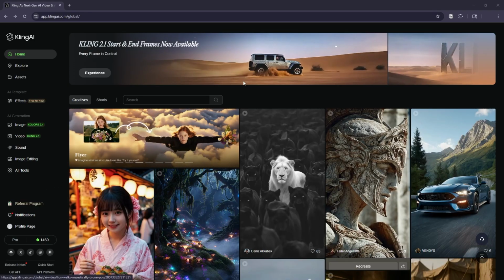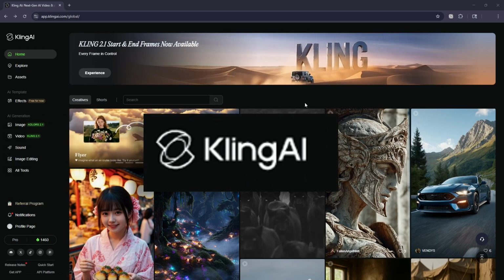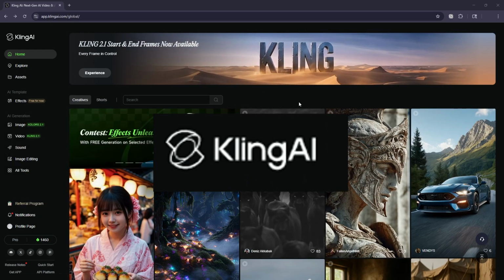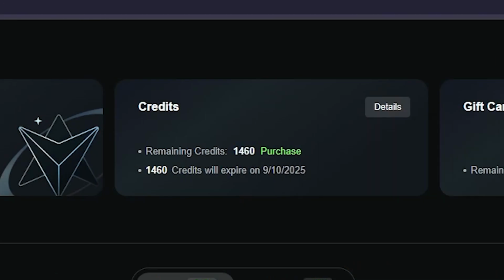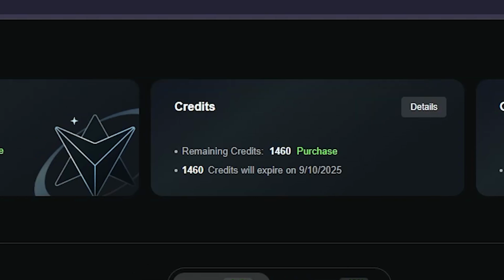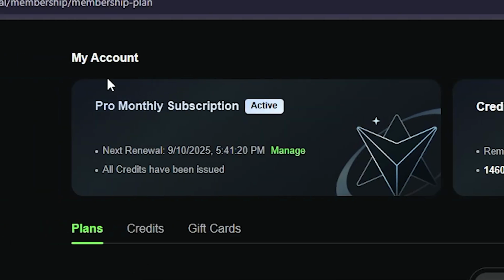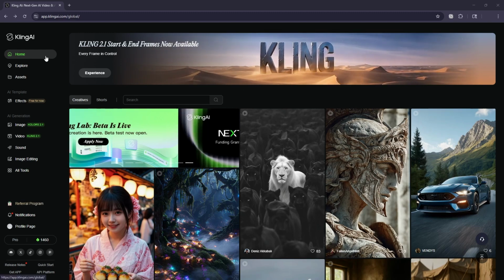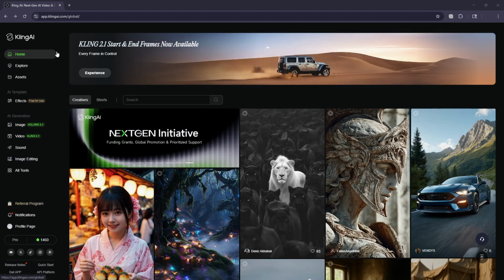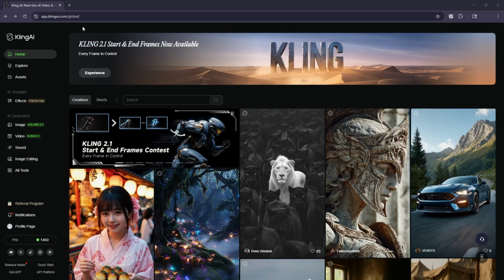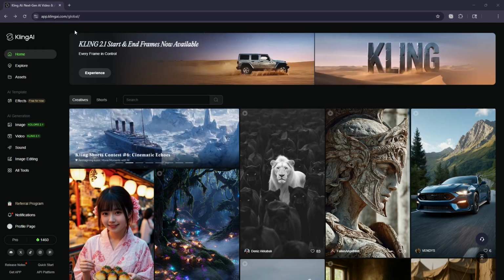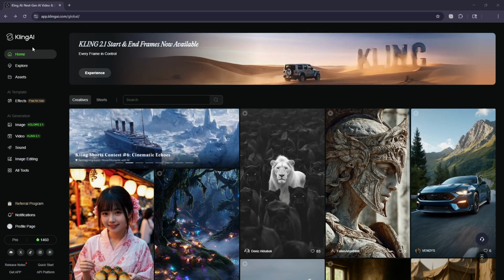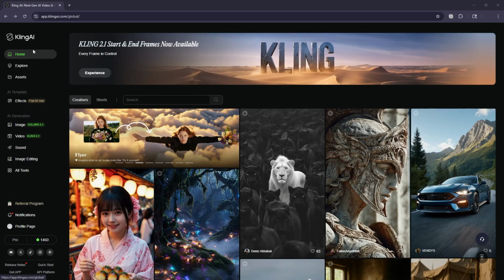If you're like me and you've been playing around with AI, specifically Kling AI, and you're a paid subscriber, and you want to see when your credits will expire for the month and when they'll renew for the next month, but you can't figure out how to do it. I had a hard time figuring it out myself, and I eventually did, and I'm on the desktop version of Kling, not the app. I'm not sure if this is possible on the app. I've only tried on the desktop. So here is how you figure it out on the desktop.